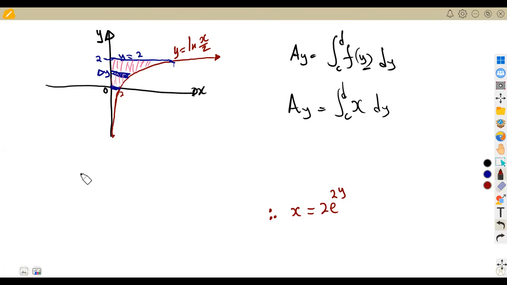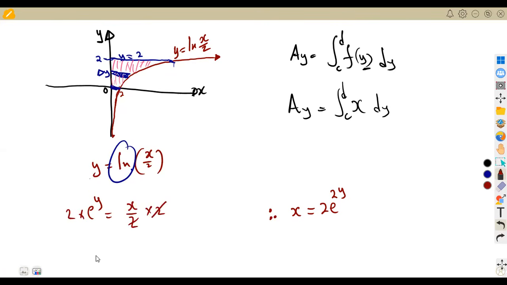If you are just given this by sight, you can just work it by sight. It's x over 2. I don't want to interchange anything. I can just introduce my logarithm directly here. I just want to make x the subject, right? Remember, the ln is the logarithm in base e. So to remove this ln, it will be e to the exponent of y this side. So e to the exponent of y is equal to x over 2. To find x, simply multiply this by 2. If you know your laws, you are not going to have to go back to your normal simplification.